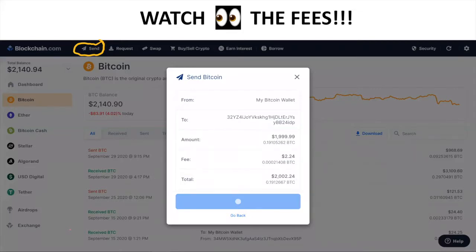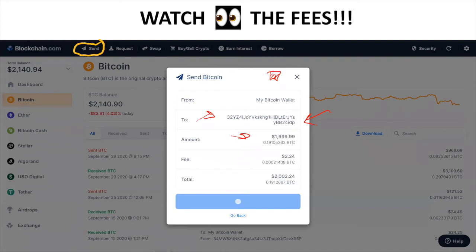Now, also, when you're sending, in other words, if you were sending to someone, it'll have a little digital box up here at the top. It's a little square, and you can click that, and then a QR code reader comes up. And that's the best way to pay. Or again, you can do it manually by copying and pasting the address that you're sending to. So if you're upgrading yourself, you're going to copy that address we talked about, paste it in here where you're sending it to, and then you put in the amount.